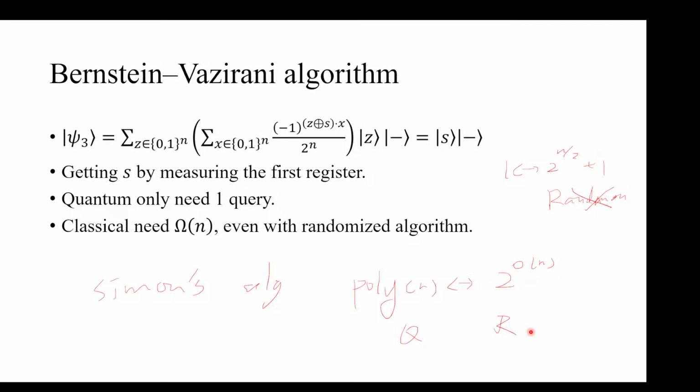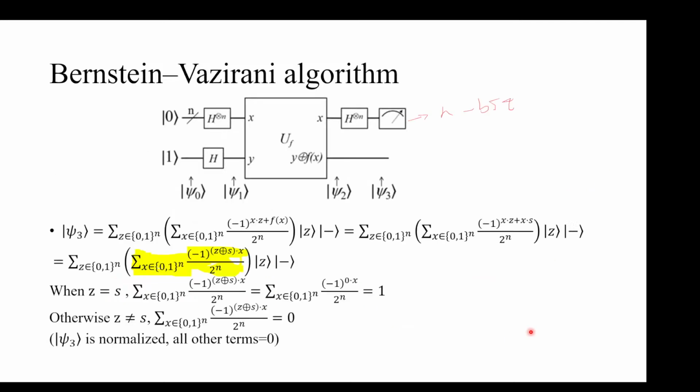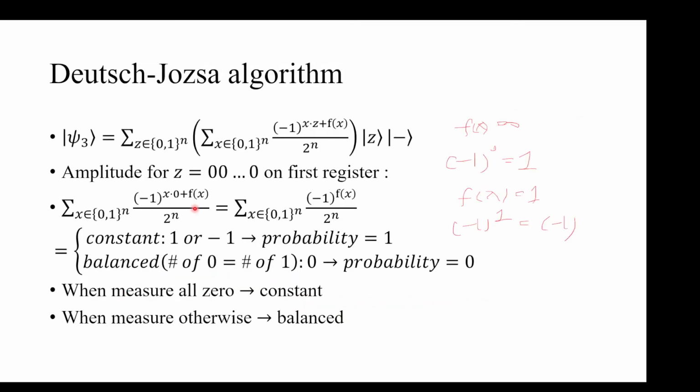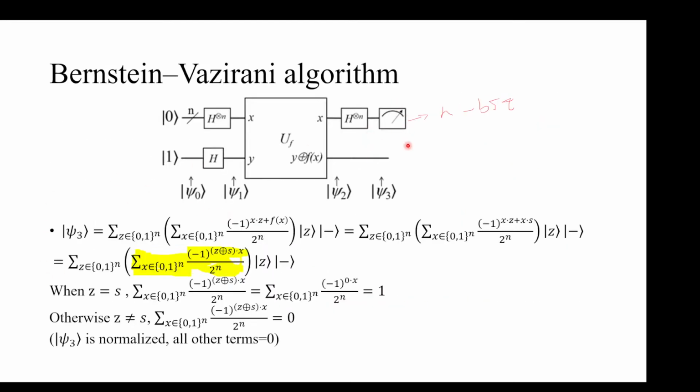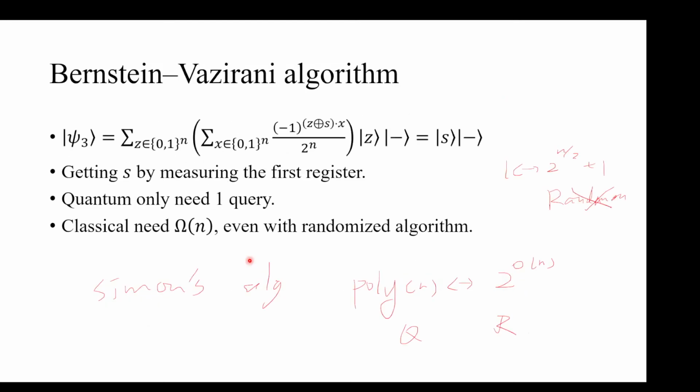Any question about the Bernstein-Vazirani algorithm? It's really not a different algorithm. It has the same quantum circuit as the Deutsch-Jozsa algorithm, but you have a different classical analysis after you do the measurement. In Deutsch-Jozsa, the classical analysis is you see whether your output string is all 0, and in Bernstein-Vazirani, you want to see whether the measured output is your secret string s.